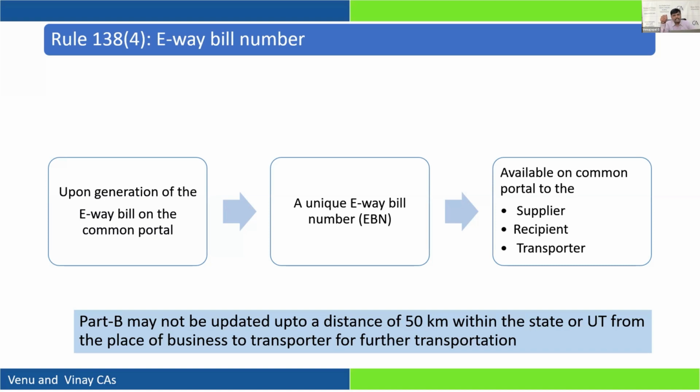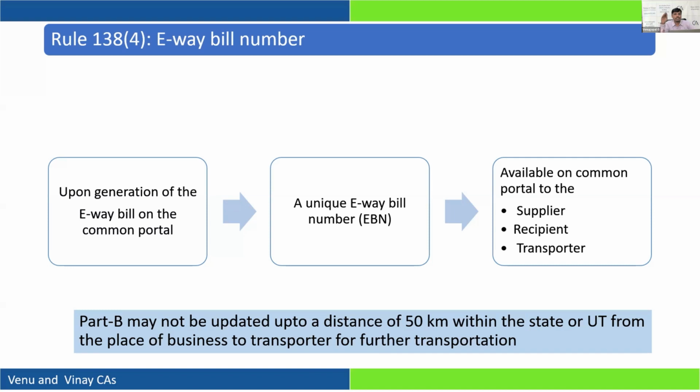It will be called an e-way bill only when part A and part B are complete. However, there are small relaxations as to the point up to which part B can be generated. So at your end, even when the goods are getting moved, make sure that part A at least exists. At what point part B would get generated, we will see in a while. But having part A is a must. And please note, without part B, it will not be called an e-way bill.